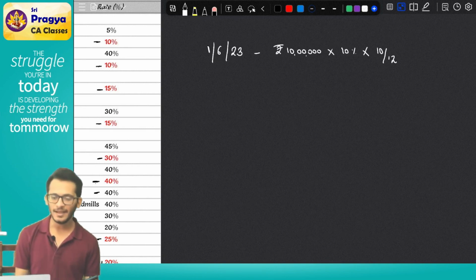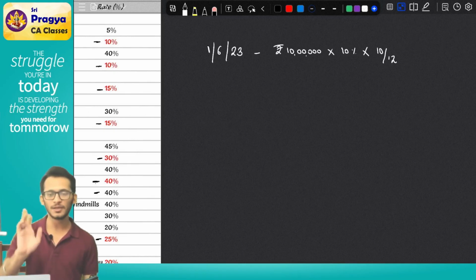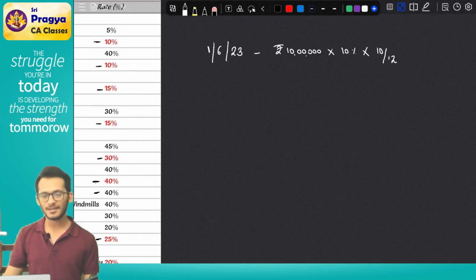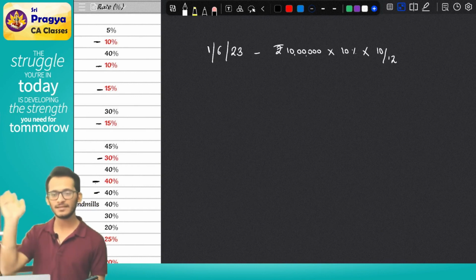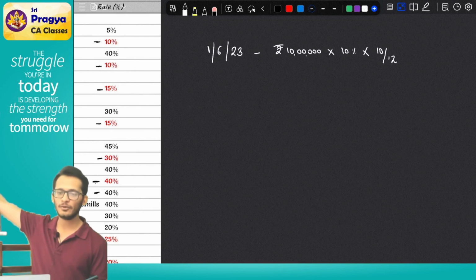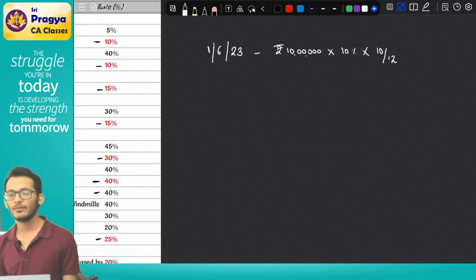She is handling assessment. Every day when I go to her and tell, ma'am, this is how I did it, she will ask me, why did you do it like this? I'll be like, ma'am, this is how maths works. I have to teach her maths first before I teach her income tax. Imagine my assessing officer is like this. India, how many assessing officers are there? If you tell every assessing officer that you have to do depreciation based on per day basis, do you think they'll be able to understand?